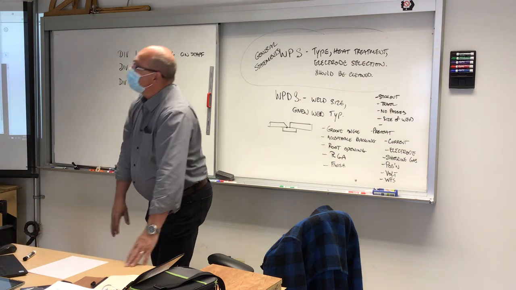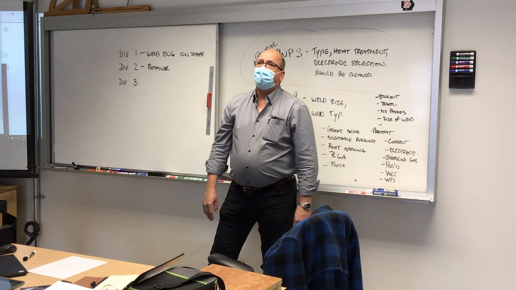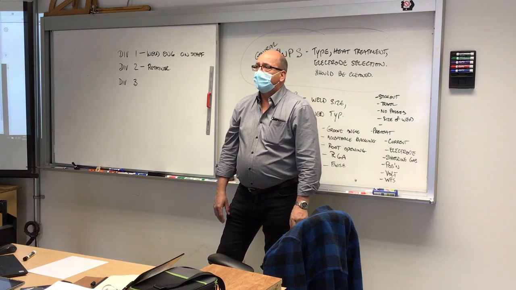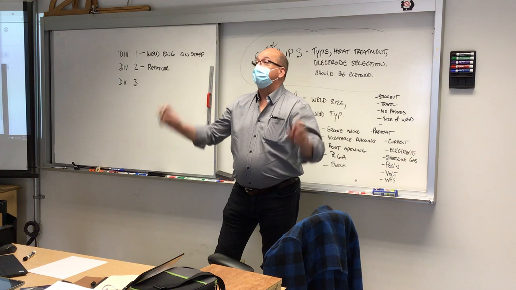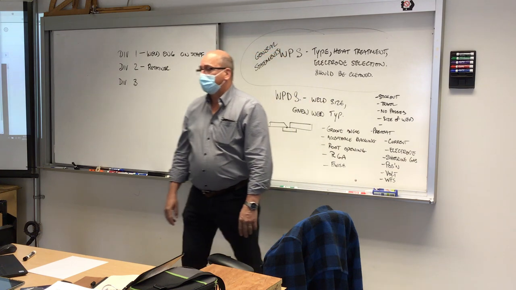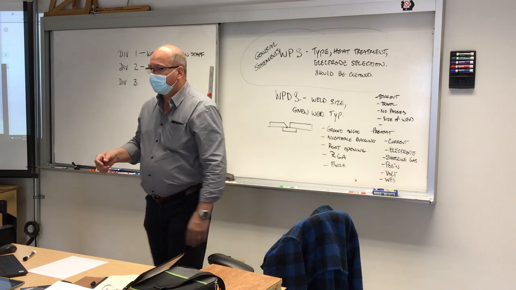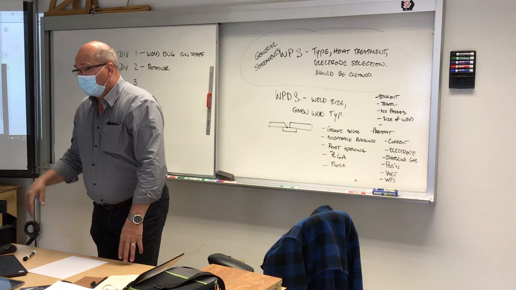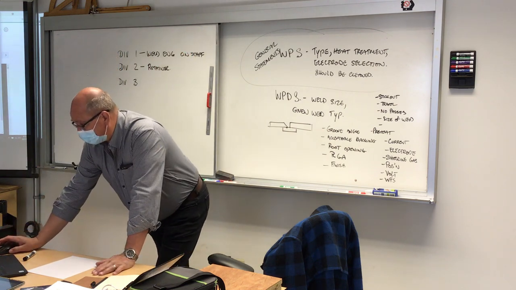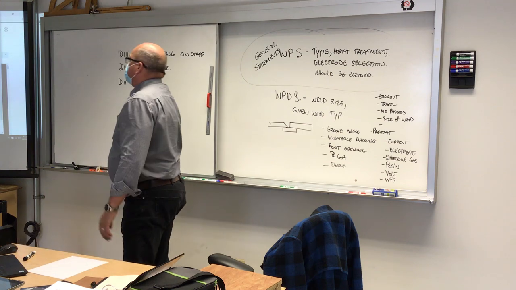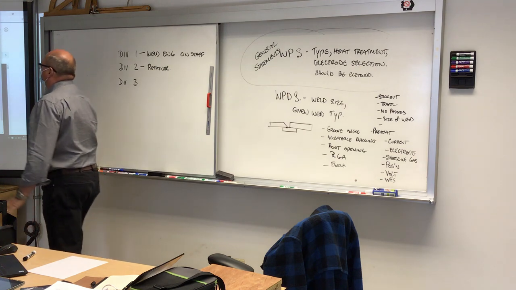AWS has a welding engineer program, and CWB has some modules for welding engineers, but not a welding engineer certification. So there's some technical data there for welding operations for the engineer, but there's no engineering status, not as a course. Welding supervisor. So the guy in the back of the room, why is he there?